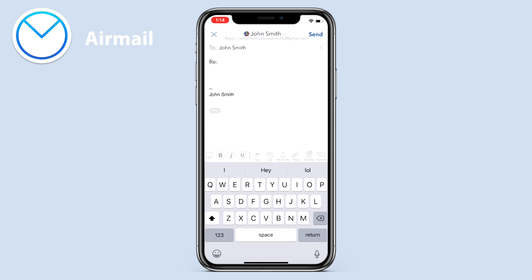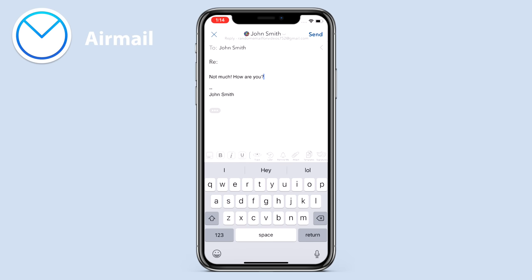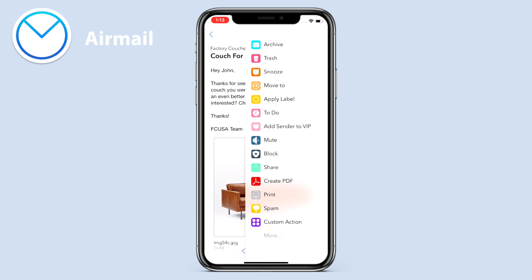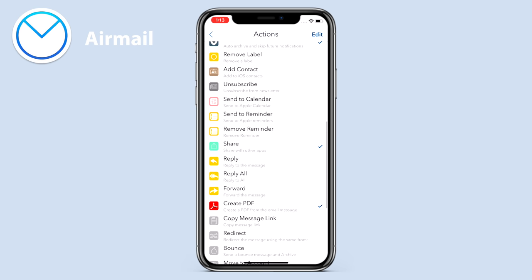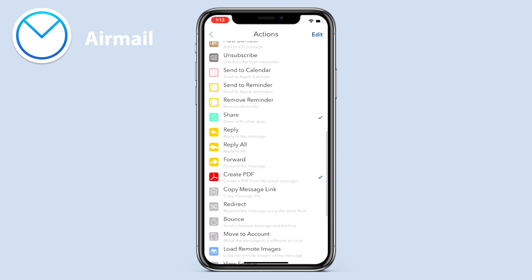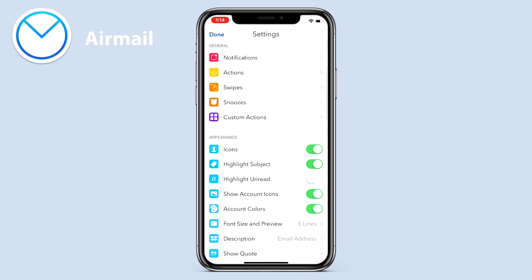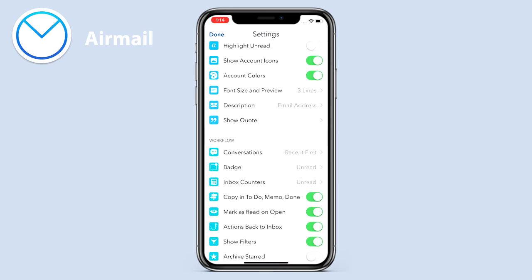Once you begin to reply to a message, however, the features are much more present, like tracking — which is something that I mentioned is kind of hard to find these days — send later, reminders, and email templates. All of your other options can be accessed by tapping the ellipsis in the top right corner. This is called your action list, which is full of options to choose from and can be fine-tuned along with the other features in the settings menu. This app is compatible with an absolute monster list of other services and applications to help you integrate your emails into the rest of your workflow. Like Polymail, the AirMail macOS app is also a robust and fantastic alternative to your Mac Mail application.